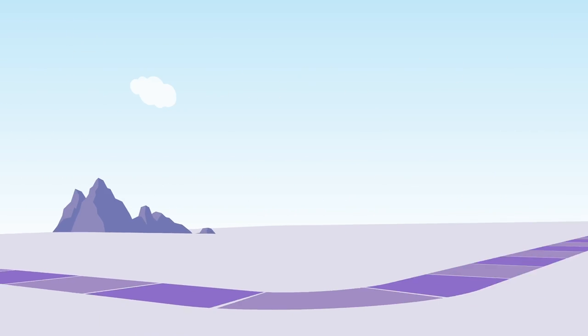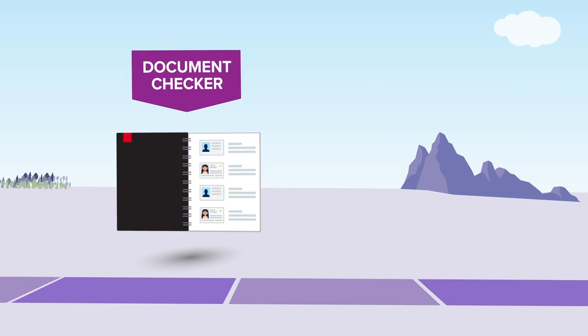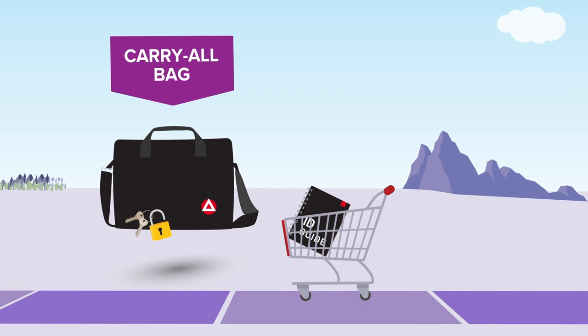These tools lend trust to the transaction. They help protect the public, and they help protect you if any of your notarizations are questioned. There are a lot of optional supplies to help you carry out your day-to-day notary work, too. Consider using a guidebook that shows you the security features to look for when you check a signer's ID. And you might want to get a carry case that locks so you can keep your supplies secure.